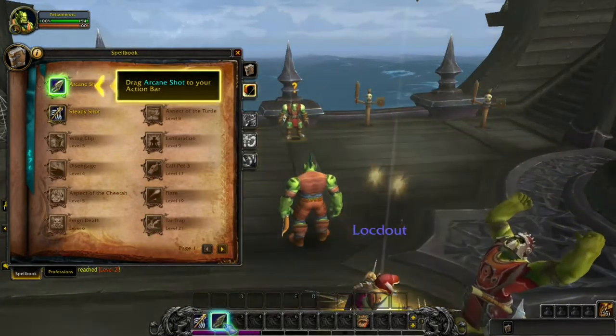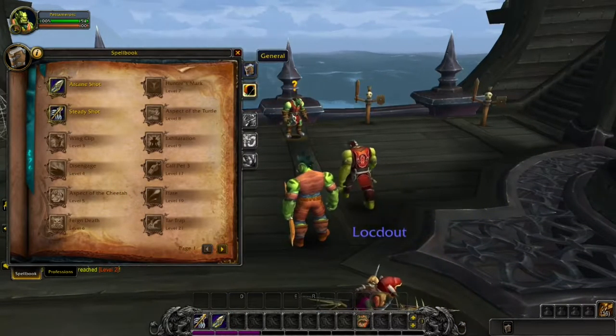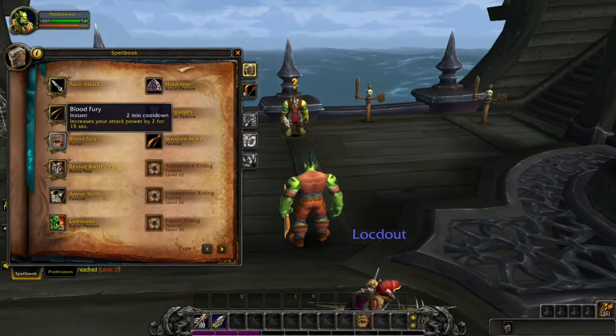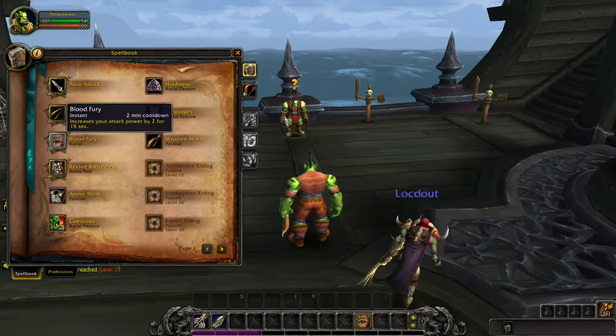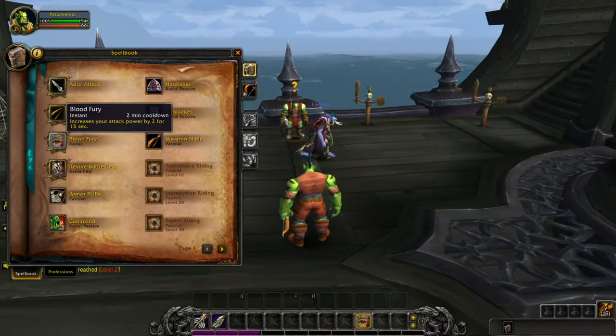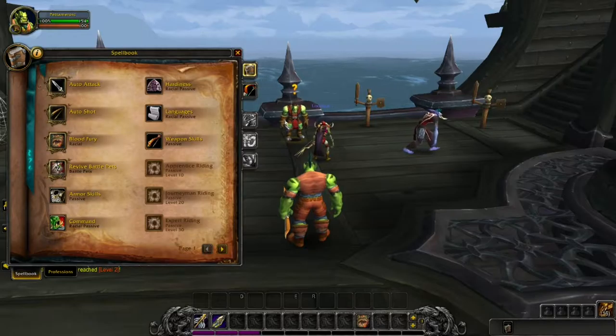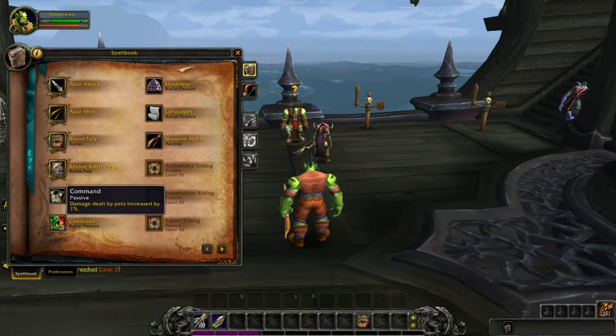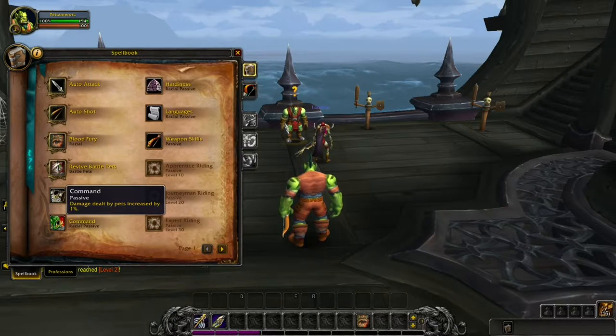Alright, we get Arcane Torrent. So yeah, if you ever choose an orc, your racial ability will be Blood Fury, a 2-minute cooldown that increases your attack power for 15 seconds. And we get Command as a passive: damage dealt by pets increased by 1%.